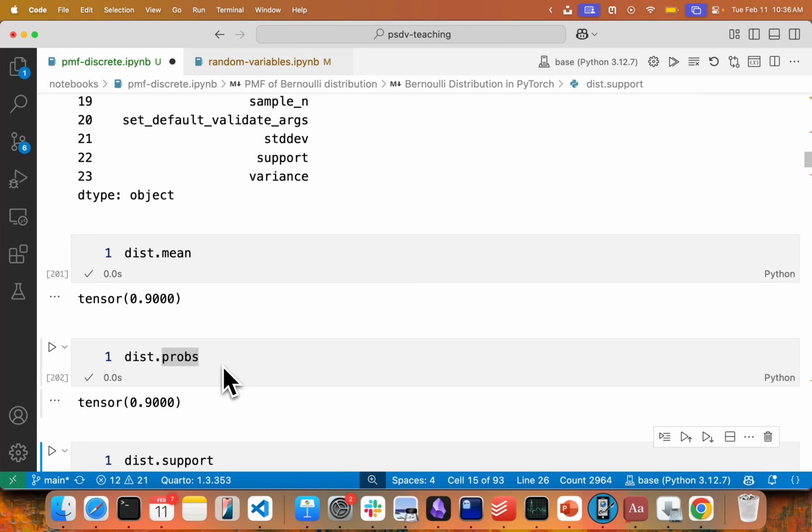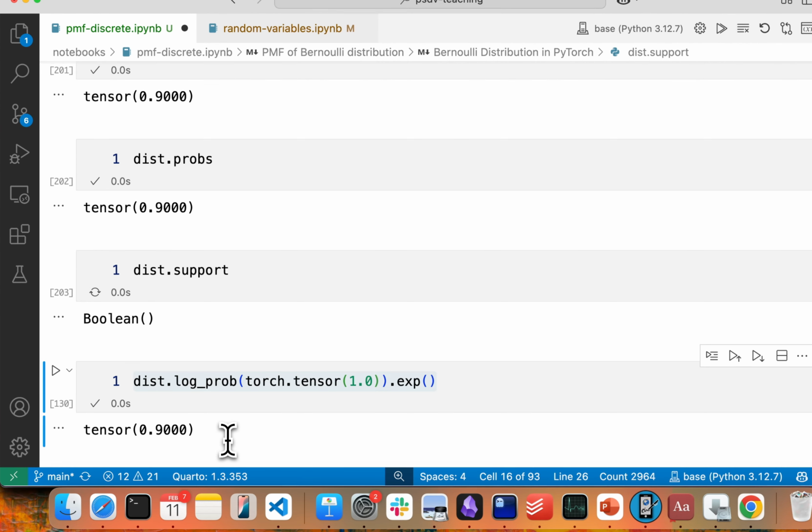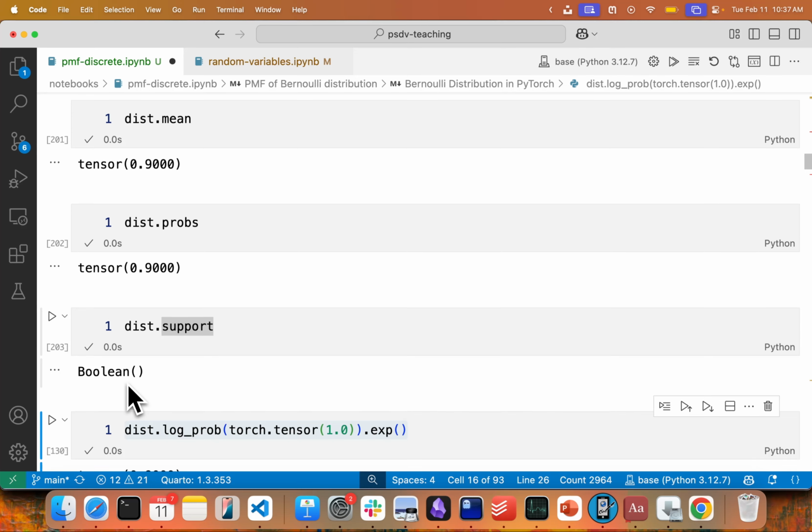Anyone? What do you think the support of a random variable means? Let me define it and then you tell me the answer for this particular distribution. The support means the different values which a random variable can take. So if I call dis.support, what do you expect to get as an output? 0 or 1. PyTorch distributions nicely has encoded this and says it's a Boolean. So it's a 0 or a 1. It's a very nice, convenient attribute they have provided.